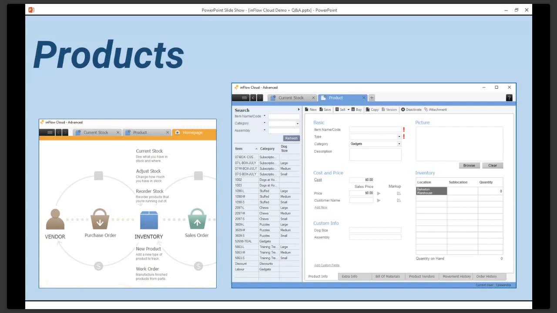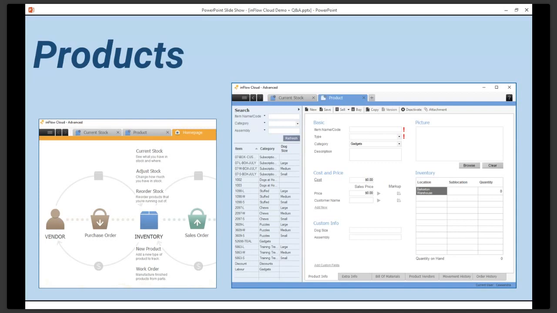In this case, at the bottom there, I've got my custom information. I added dog size, so I could sort products from being for small, medium, or large dogs. And then also assembly. So I make some bundles for subscription boxes for dogs.